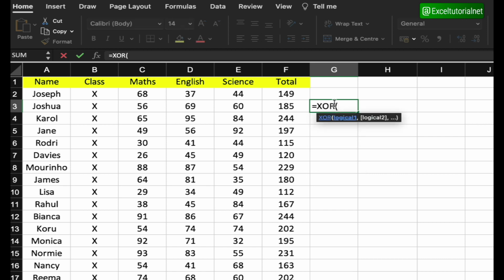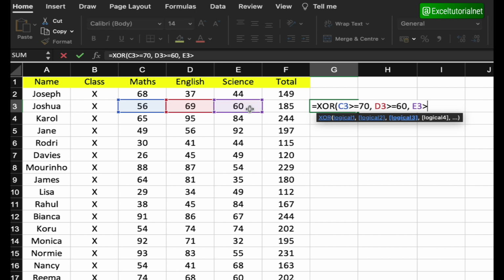So here, let me put in some random arguments. If C3 is greater than or equal to 70, which is false, and greater than or equal to 60, which is true, and we select one more, greater than or equal to 64. As you can see, only one condition is true here. Which condition is true?